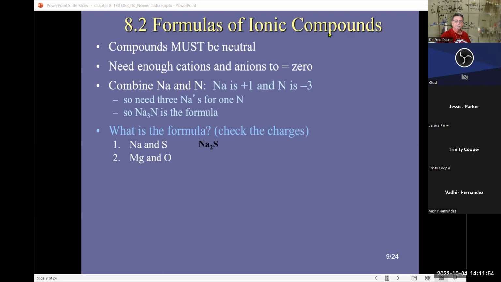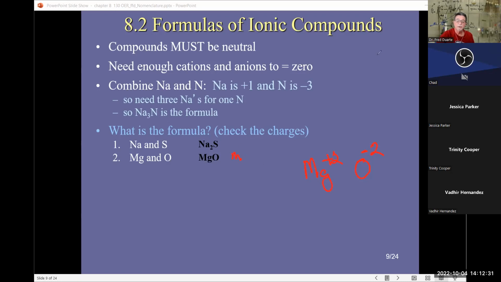Okay, let's look at this one. Magnesium, find it on the periodic table. Magnesium is group 2. Ionic form magnesium is Mg2+. Oxygen, like sulfur, is in group 6. It has a -2 charge. In this scenario, we can put these together as a 1-to-1 because I got a +2 and a -2. They can come together as simply a 1-to-1. So the formula becomes MgO, and the name is magnesium.